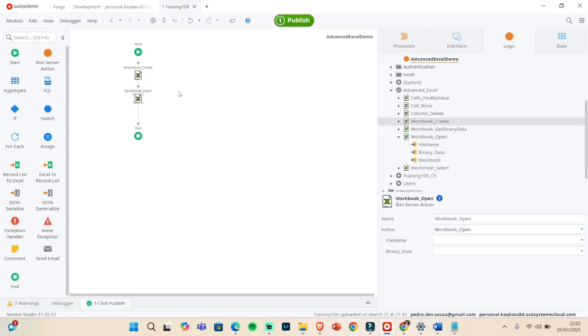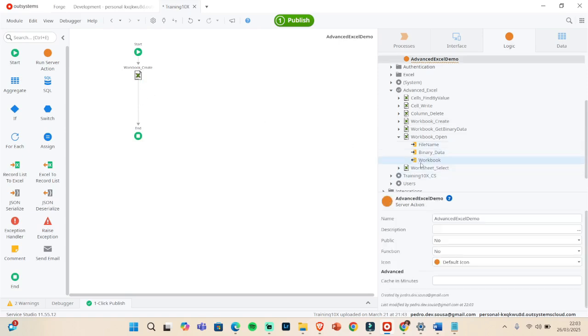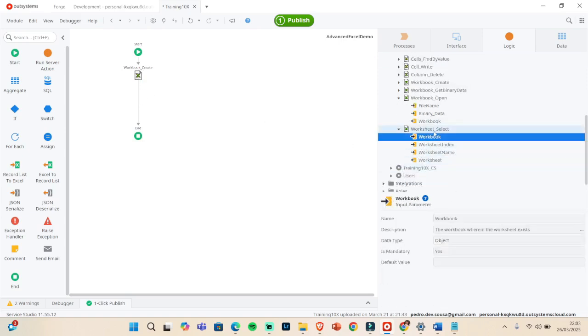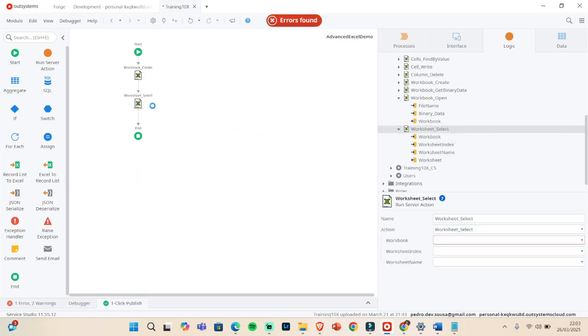We can also, just to show you how this works, send the binary that we need, and it will be known as the one that we need to update. But for this, since we are creating it, we don't need this. But we need to select the worksheet that we need to work on. That's the one that we need, and the workbook will be the output from here. Okay, that's what we have.